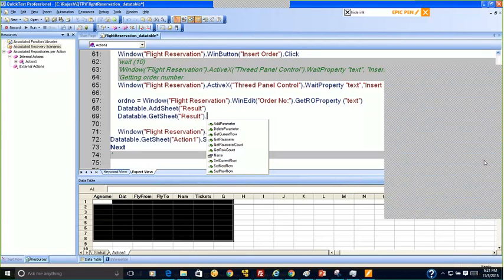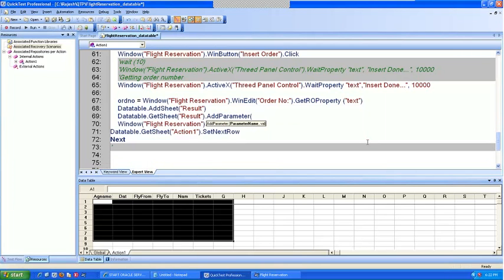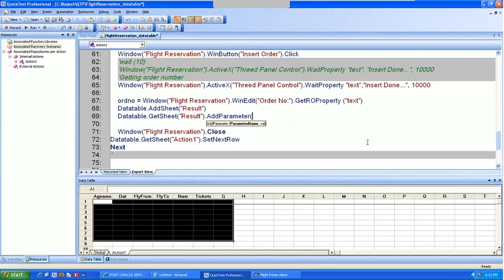Value. Where is value here? Can you see the list where anywhere value is given? No. Get parameter. I said these are all parameters, right? So you have to get the parameter. And what is the parameter name? Whatever parameter name I want to pass, I will pass there.